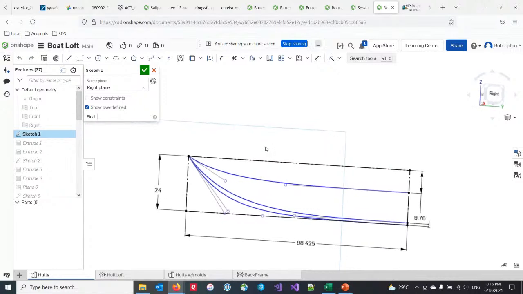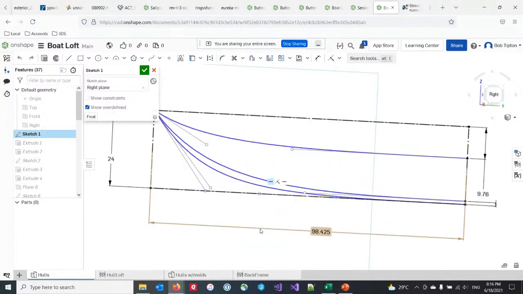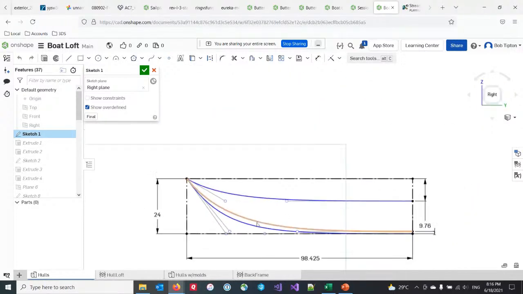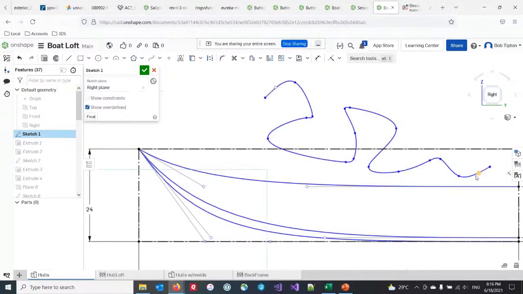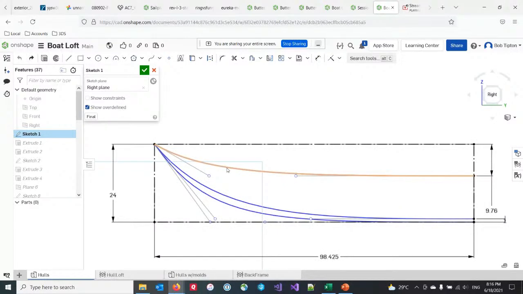Now, one piece of advice to those who haven't done a lot of surfacing before, like I regularly see as a mistake of newcomers, is these spline curves can support a large number of points and do all sorts of crazy complicated stuff. And new people tend to want to make use of that functionality and put in way, way, way too many points. To get a really good smooth shape, each of these edges, each of these curves has 2 points, and all we do is manipulate the tangents. And the tangents are actually constrained to be horizontal on this line. And this is all to produce a smooth shape.